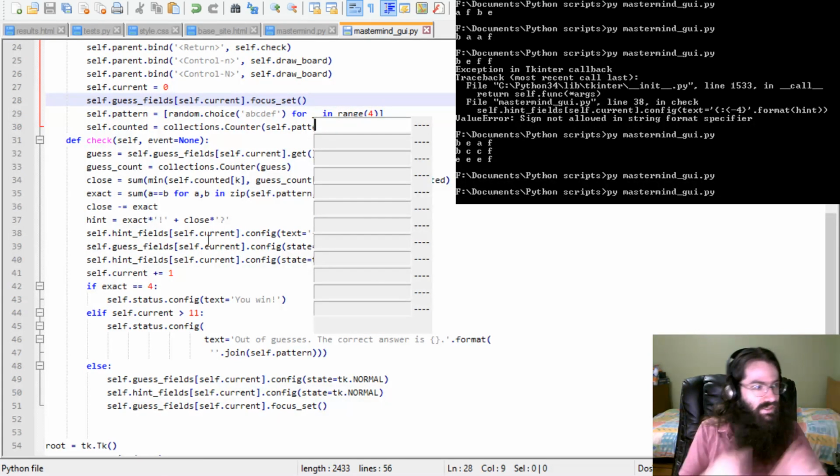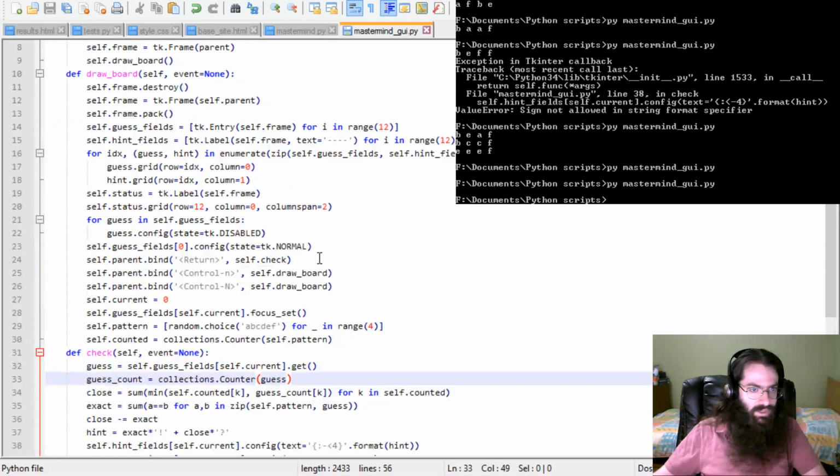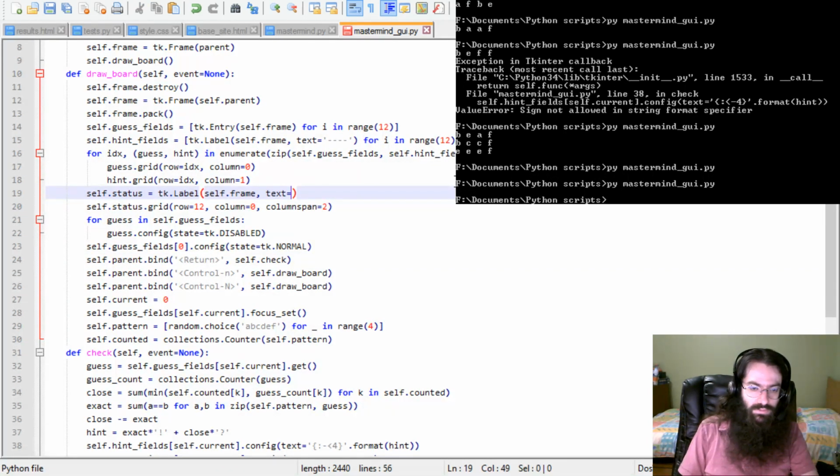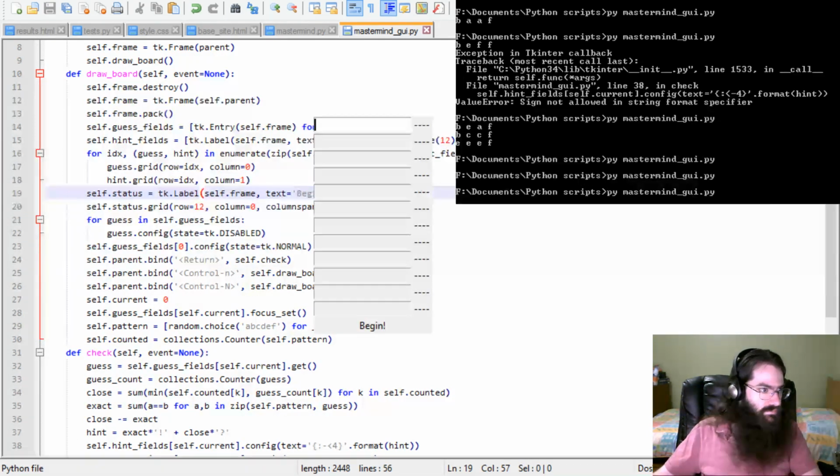Then I do new game and it's already waiting for input. Okay. Maybe the status text could have something in the beginning so we know to expect status messages there. How about, where is it? Status text equal begin. I don't know. Just make sure that works. Begin.